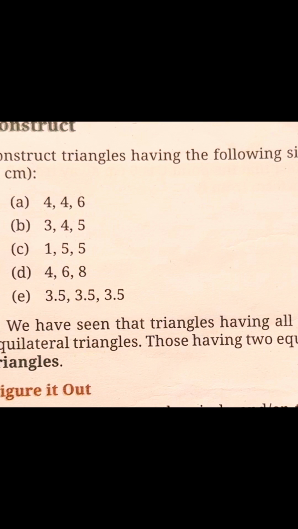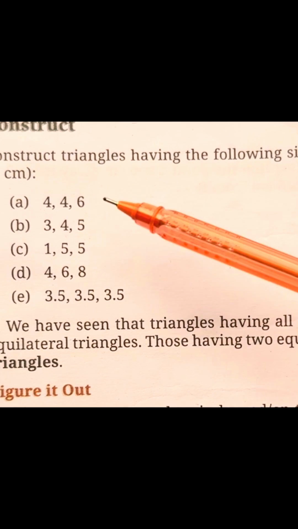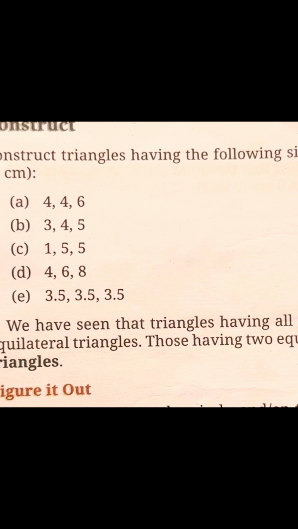In this video we are going to learn and practice the construction of various types of triangles. That is all the three types: equilateral triangles with all equal sides, isosceles triangle where two sides are equal, and scalene triangle where all the three sides are of different length. So let us construct all these one by one.